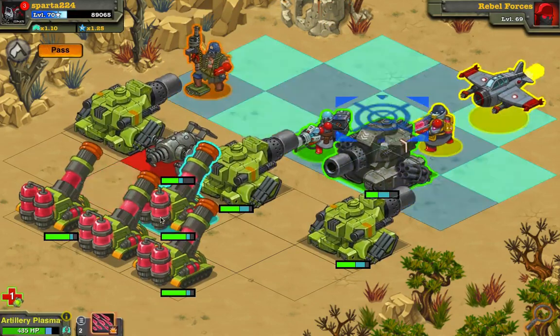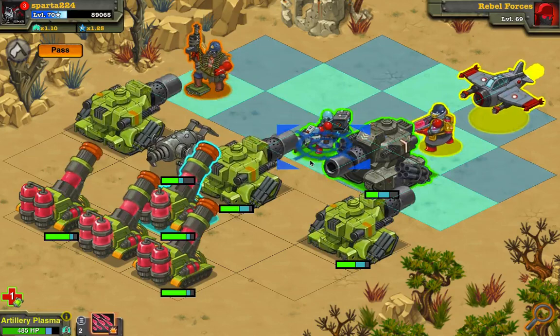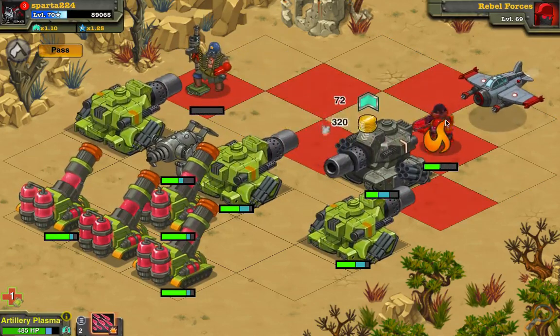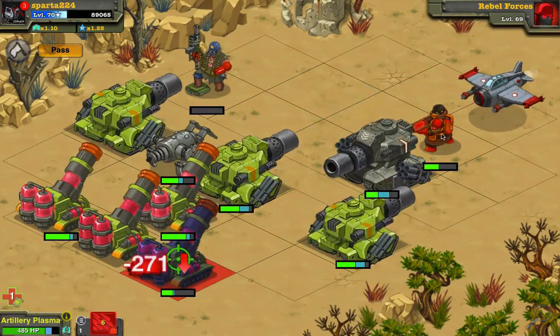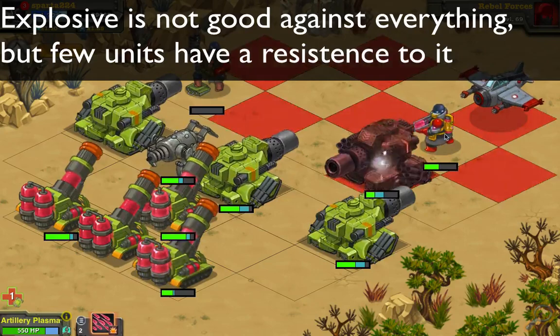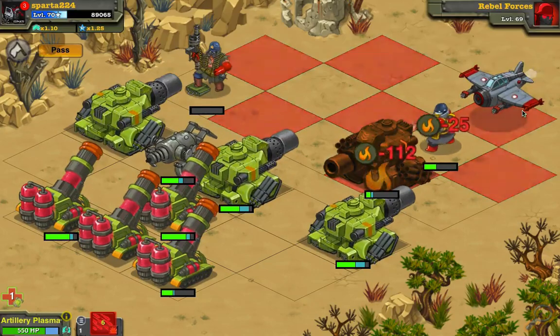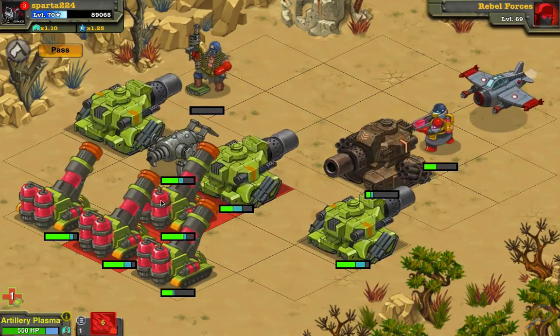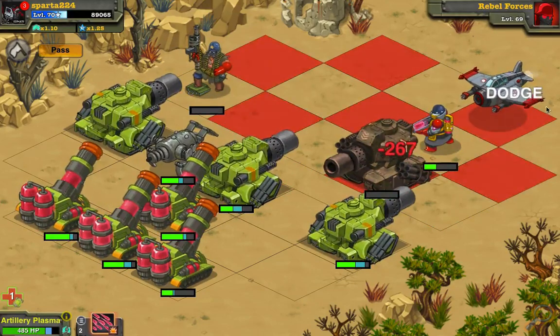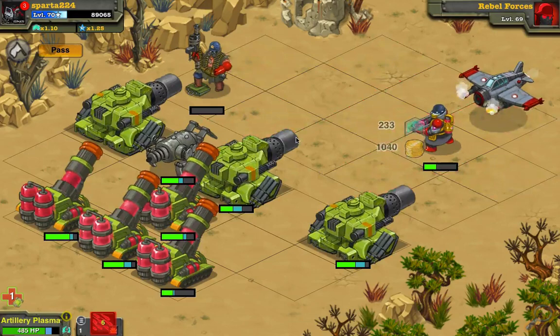Anyway, explosive damage is mostly effective against everything. As you can see here, certain units do tend to have a really good resistance though, such as the Elemental Trooper. But other than that, unless you can get lucky with a dodge, explosive damage is really good, unless it's against these certain units. Wow, that dodge.